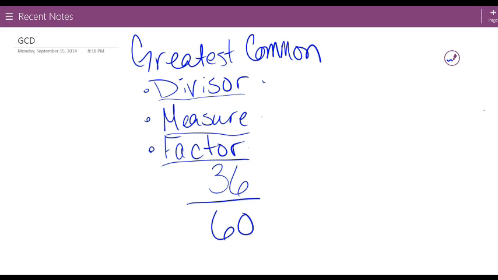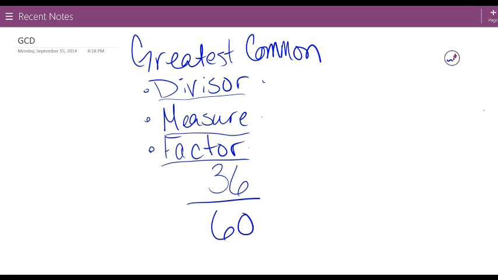Now, as you can see, I've listed that it can be referred to as the greatest common divisor, measure, or factor. It's always talking about the same process of looking at a fraction and trying to find the biggest number that will go into both the numerator and the denominator so you can more easily reduce it into simplest form. So we are going to start with that division method that was in Pure Mathematics last week and this week in Elementary Treatise sections 61 and 62.